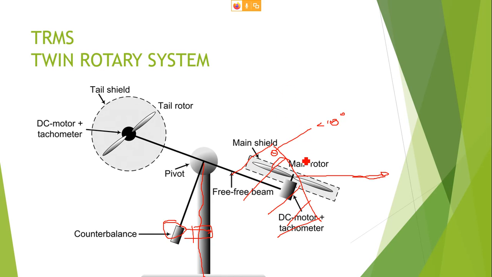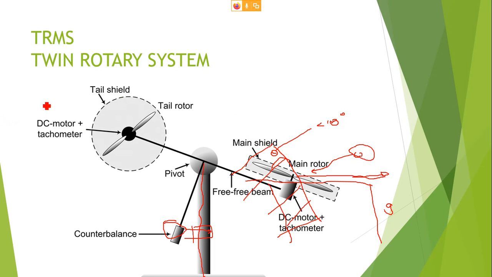If the landing has to happen, what has to be done? This rotary blade has to take an angle exactly perpendicular to the floor, and there is a reduction of RPM, which is omega, the angular velocity. This angular velocity is reduced so that gravity g takes effect and the helicopter slowly comes down. So this is the function of your main blade.